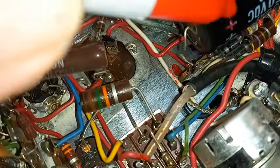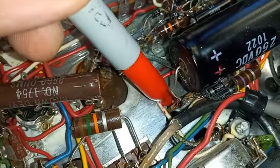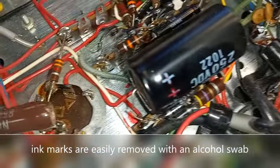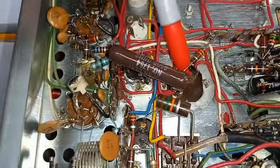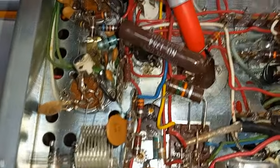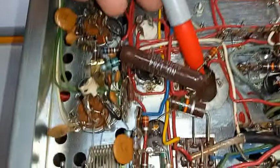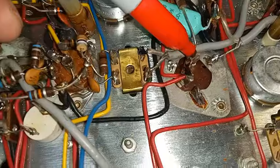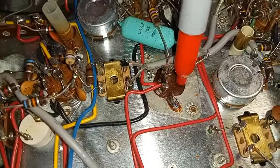I also like to get in here with a Sharpie and mark the chassis right next to the lug, because sometimes you can't see the polarity of the smaller capacitors in photos. Then we go on to the multi-section capacitor. These capacitors were specifically made to reduce hum for use in tube sets that employed audio, which this transmitter does. There's another one here — the smaller one that's no longer available — so we'll be replacing that with a firecracker style capacitor.